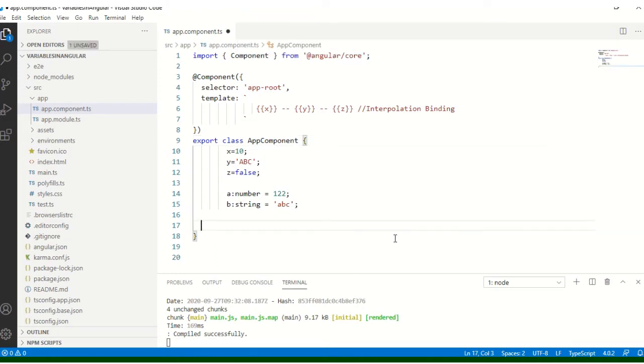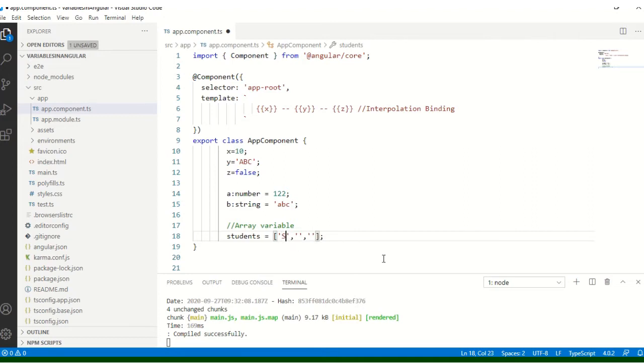Similarly, we are going to declare an array variable. How can I write it? Suppose I create an array of students. I will write students equal to an array, which means you have to write the square brackets. Inside this you will have commas and single quotes. So this will contain 3 students.